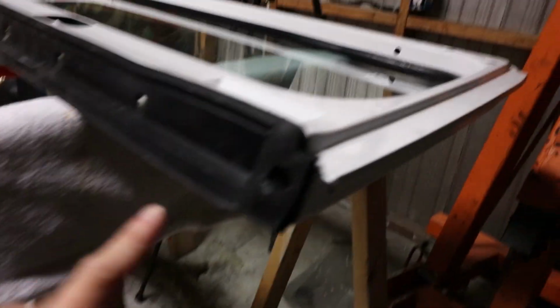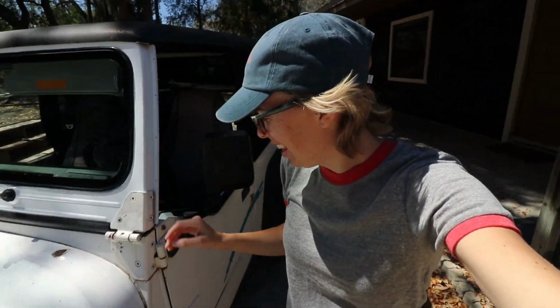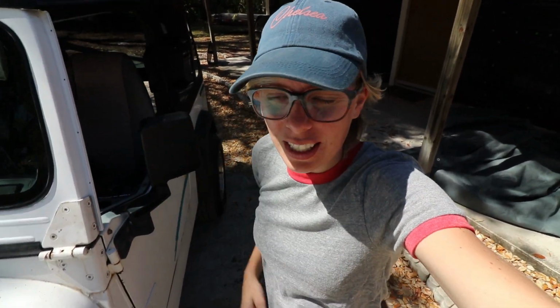We went ahead and put the new gasket on. It has 9 tap screws that go all the way down. Alright, so we installed the windshield. It was kind of a pain in the butt because this is a new gasket, so it was really stiff, and Tyler had to get up here and push on it so I could get the screws in. But other than that, it looks pretty good.